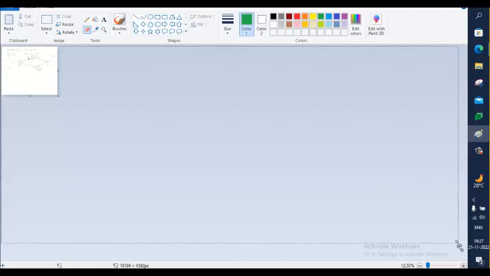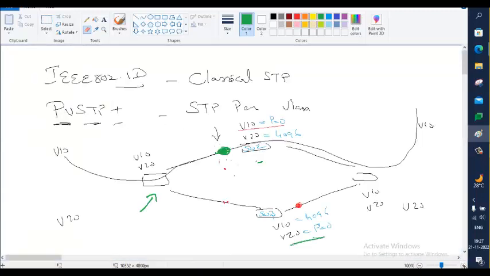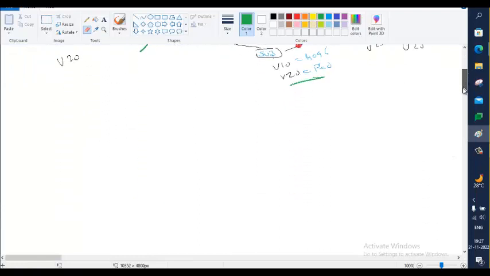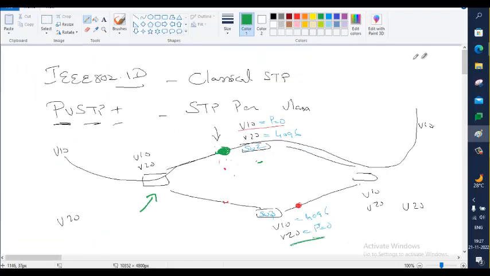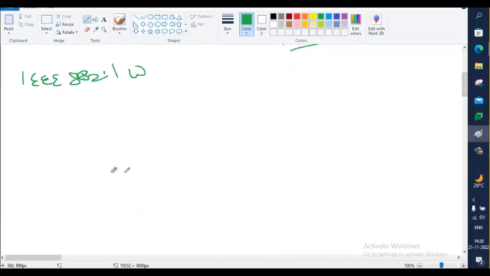When you rectify the delay, it becomes another version, which is IEEE 802.1W. 1D is the classical spanning tree. 1W, and then came IEEE 802.1S. So 1W is rapid.